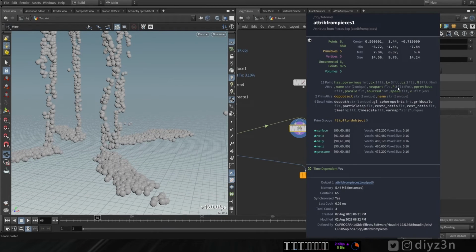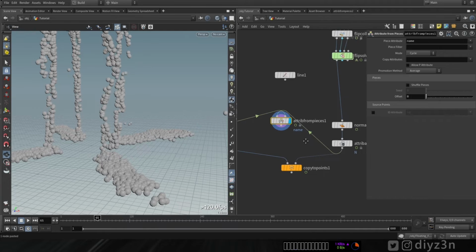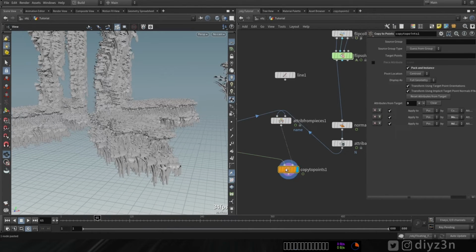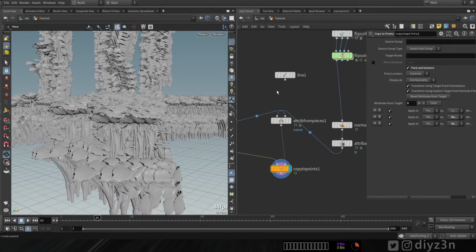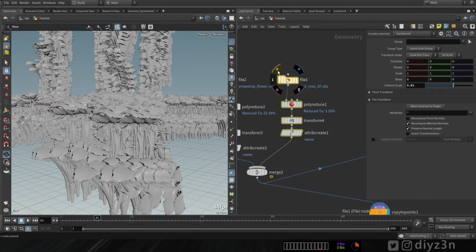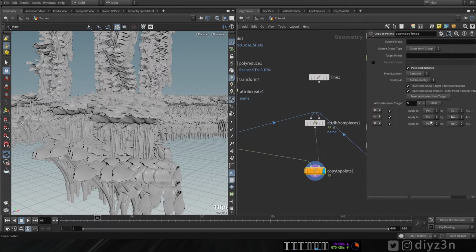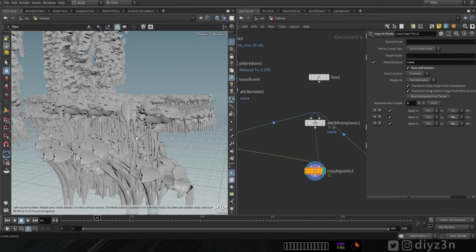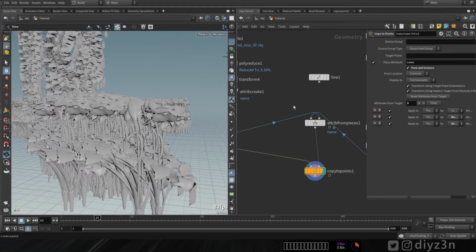Okay, we have the name attribute, as you can see, and now let's connect this one instead, and you see nothing happened because we need to do one little thing. Let's enable this pieces attribute, and voila, we have the distribution.